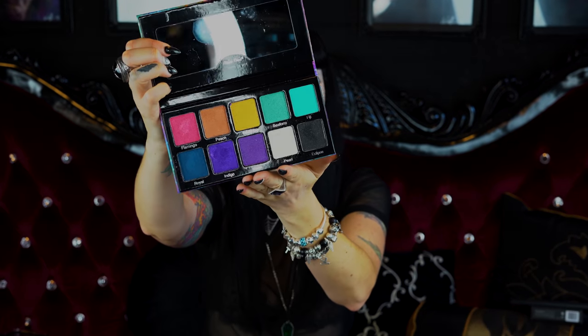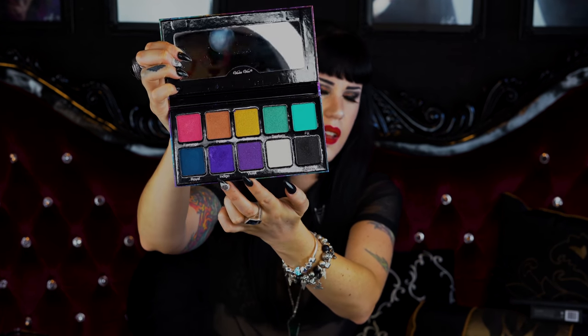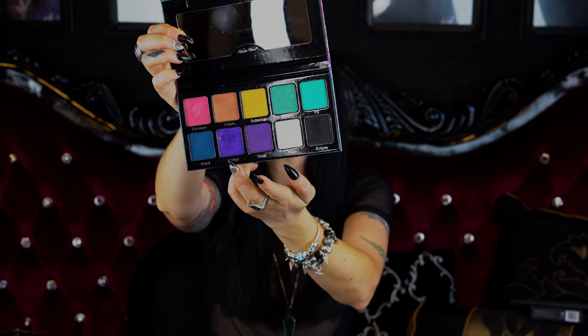Same thing with this palette from Melt Cosmetics — it's called the Rainbow Eyeshadow Palette. A lot of people recently asked me on Instagram where I got that purple from and it was from this palette. What I love about it is it has two really nice purples — one is more of a two-tone blue metallic, and the other is just a true purple metallic, really nice. And it was only about thirty dollars, where the Huda Beauty palette would have been fifty, sixty, or seventy dollars — big price difference. I haven't yet found the courage to use this really vibrant color but I will soon.